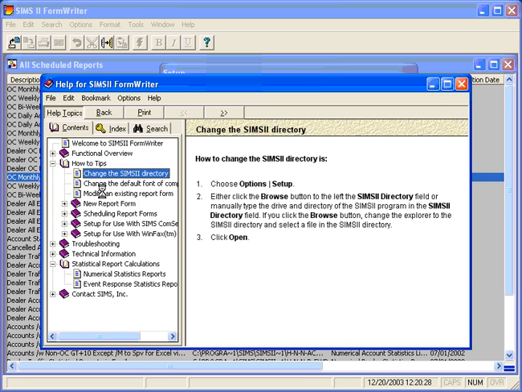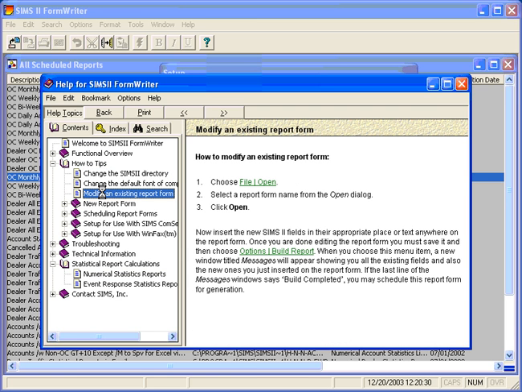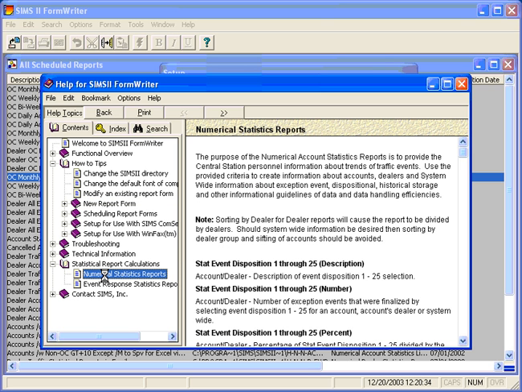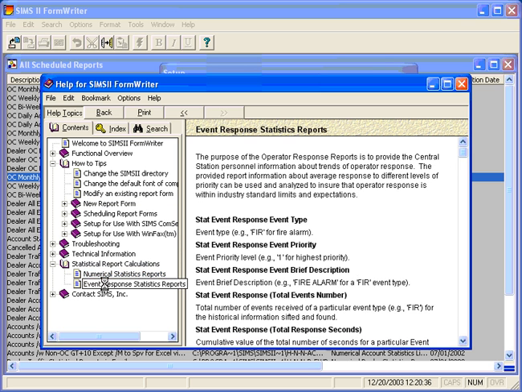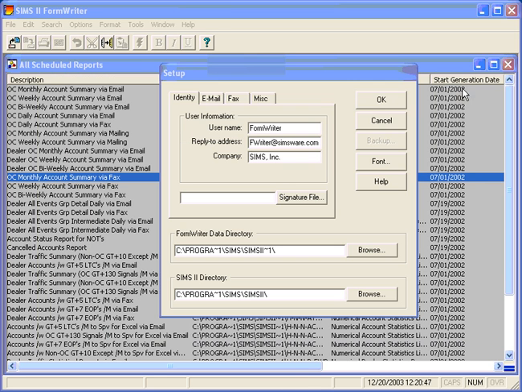Here, how to change the directory, how to modify existing report forms, and so forth, including statistical information regarding graphs and response time type breakdowns. We'll close out the help and just let you know that it is available whenever you need to refer to it. Let's continue on with the setup of the Sims FormWriter.